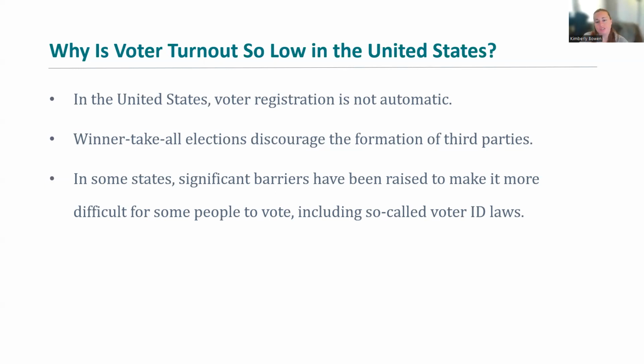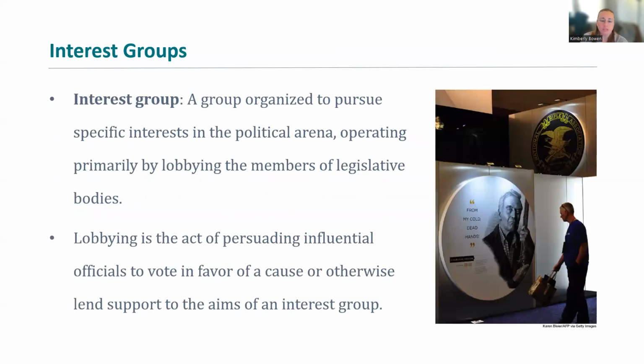Winner take all elections discourage the formation of third parties. Again, we only have two parties, and those two parties rarely speak for the totality of ideas of a single voter. In some states, significant barriers have been raised to make it more difficult for some people to vote, including so-called voter ID laws.